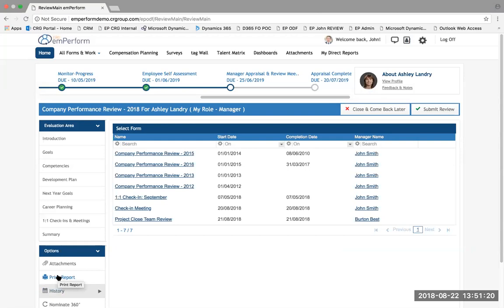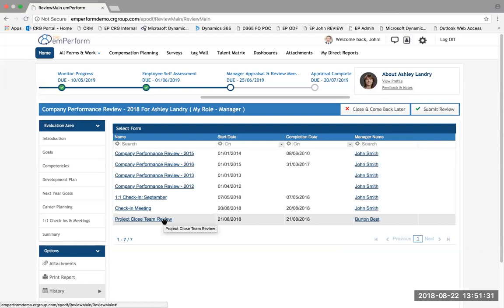I see Ashley's performance history. And even though I wasn't involved in it, I can actually look at the project close review that was done a few days ago, where the project manager, Burton Best, completed a project review on Ashley, my direct report. I wasn't involved in this process at all. I just know that Ashley had a project close review completed on her.